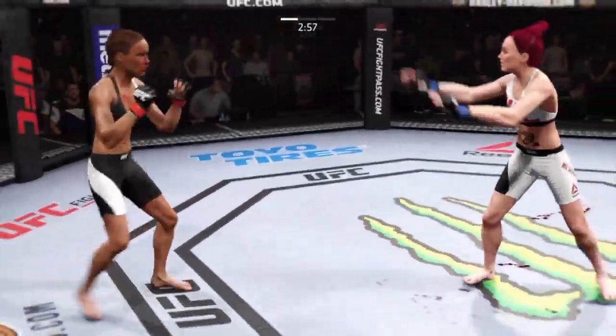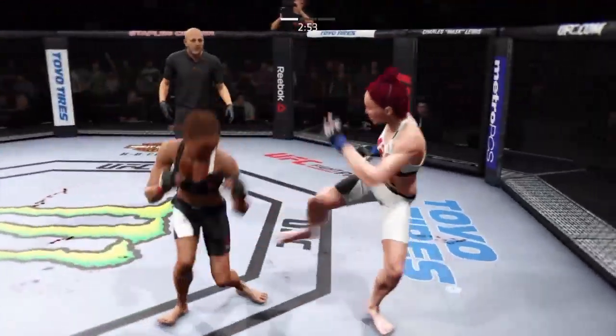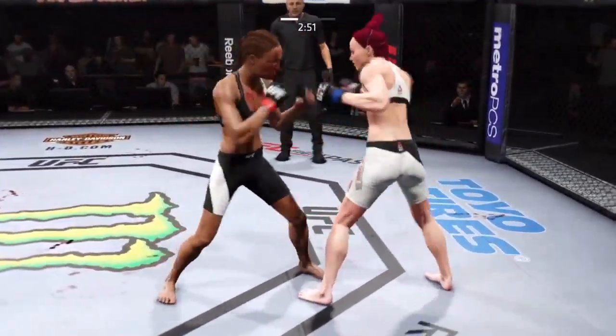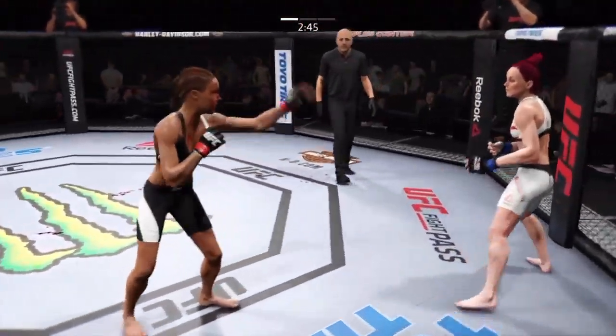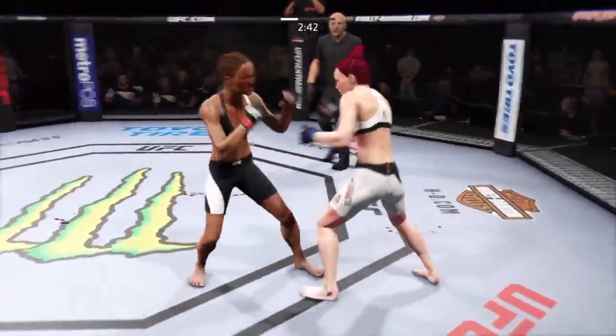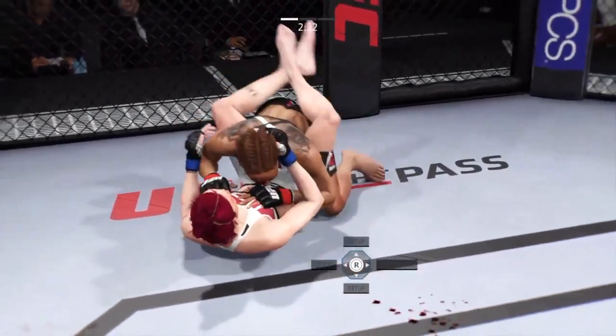And back up again. Joe, I wouldn't be surprised if she looks for another takedown. The Enforcer gets caught by the right kick. Look at this. Double jab. Showing that punch. The Enforcer switches stance here. Clean jab. Wow, good combination. And there's that takedown attempt. And she scores again. That's the takedown we were looking for. Now she's in full guard.